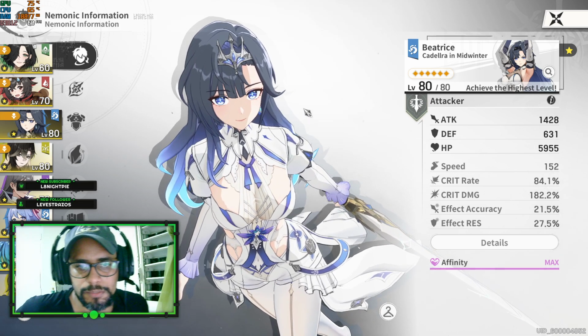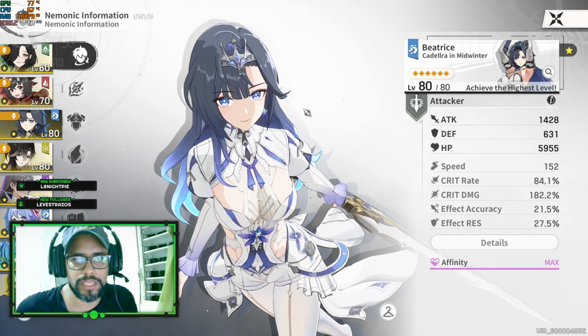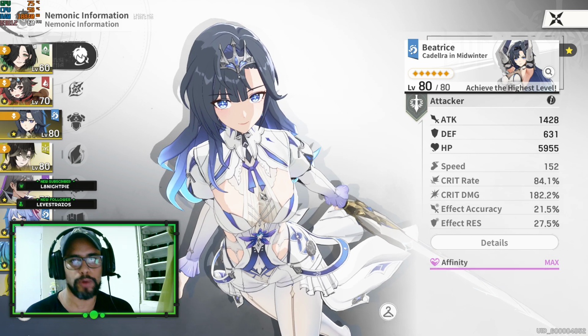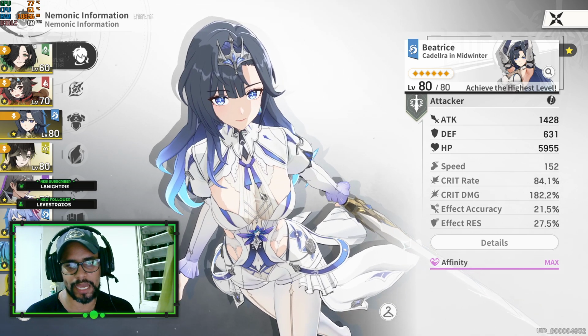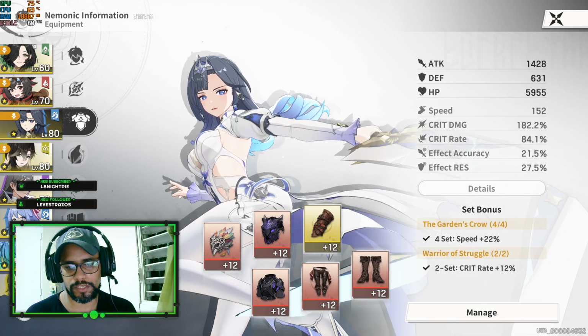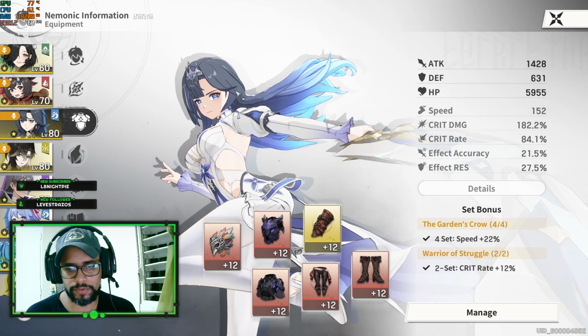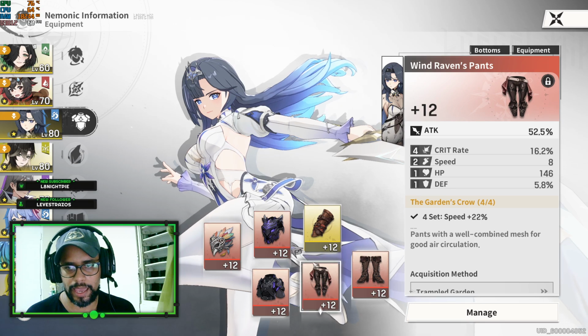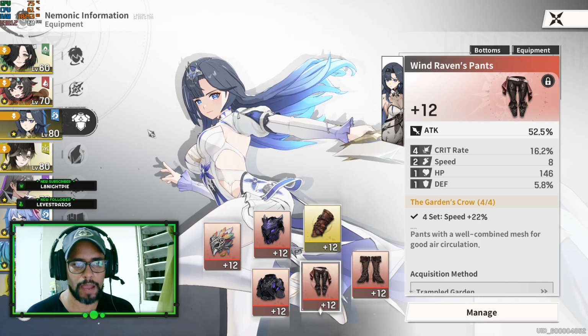But my Beatrice is built just for PvE. That's the way that she was built. The set of gear she's using right now is the one that I'm currently using on my Sasha. It's a speed set with a crit rate set, and it's crit damage, attack, and attack. That's the combination I'm using.